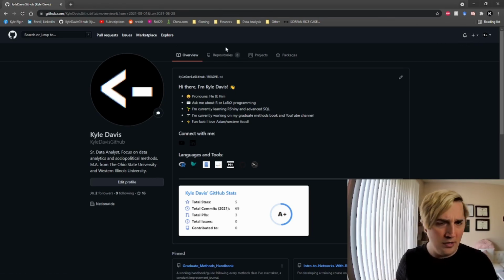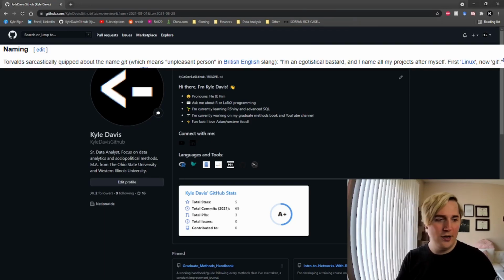If you already know about GitHub, here's a fun fact. Look up the origin story, or maybe I'll remember to include it on screen. Let me write a sticky note here about that. Git, on screen. I'll include on screen the origin story of Git, which is pretty lewd. Really interesting origin story of how Git got its name. But yeah, enjoy that. Feel free to pause and read that.